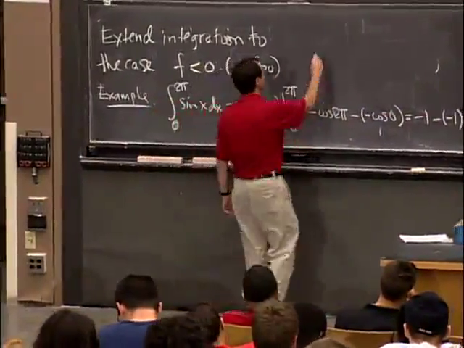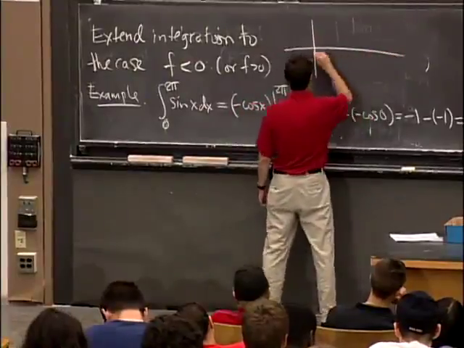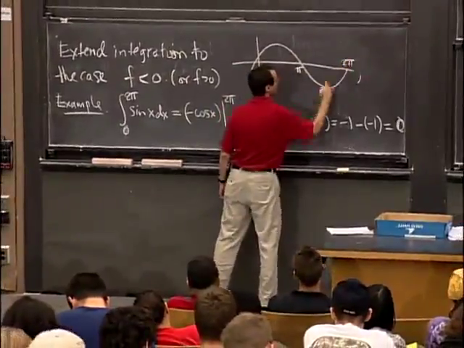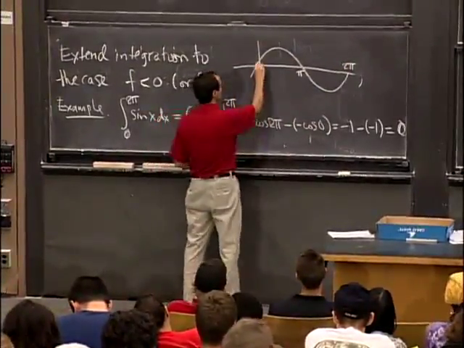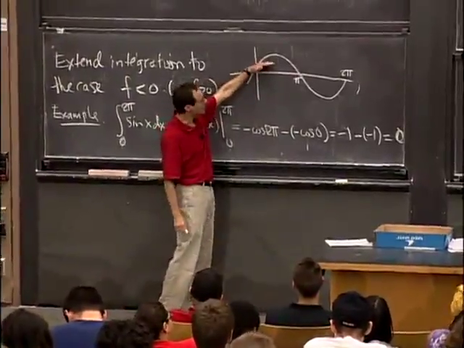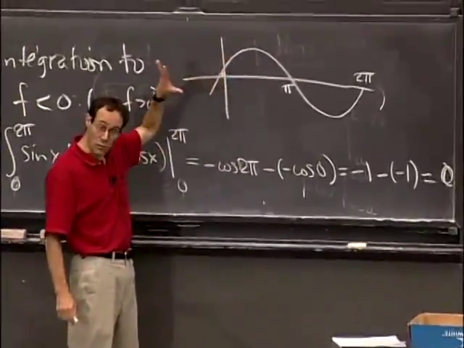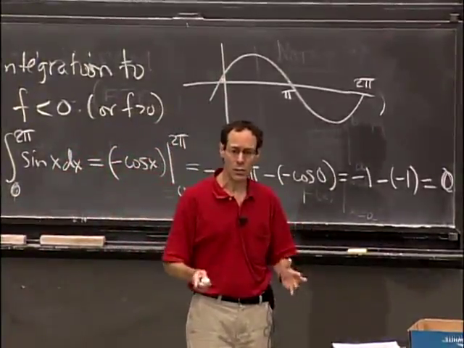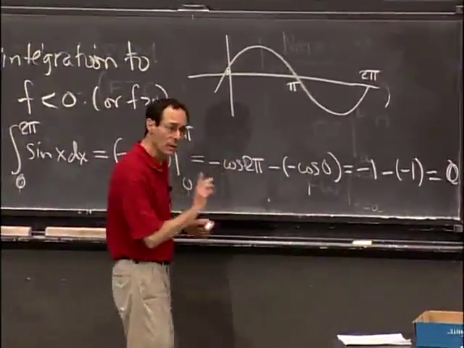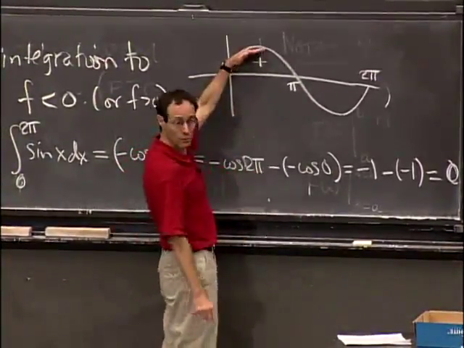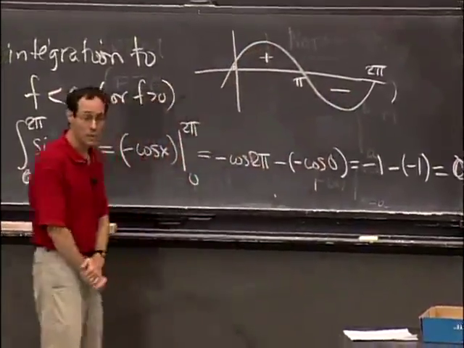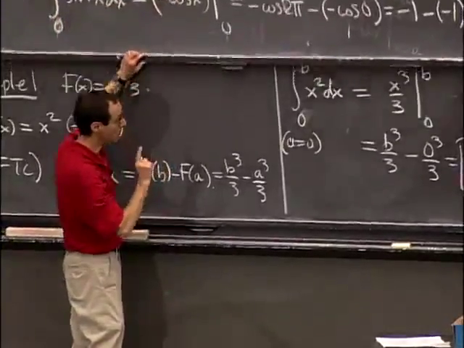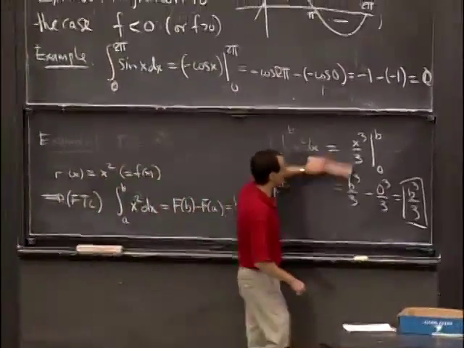And the interpretation of this is the following. Here's our double hump. Here's pi, and here's 2 pi. And all that's happening is that the geometric interpretation that we had before of the area under the curve has to be taken with a grain of salt. In other words, I lied to you before when I said that the definite integral was the area under the curve. It's not. The definite integral is the area under the curve when it's above the axis, and it counts negatively when it's below the axis. So yesterday, my geometric interpretation was incomplete and really just a plain lie.